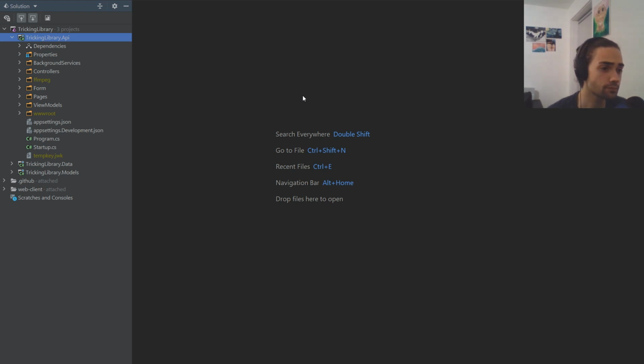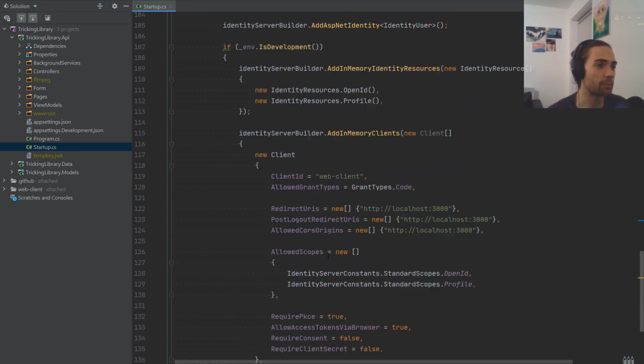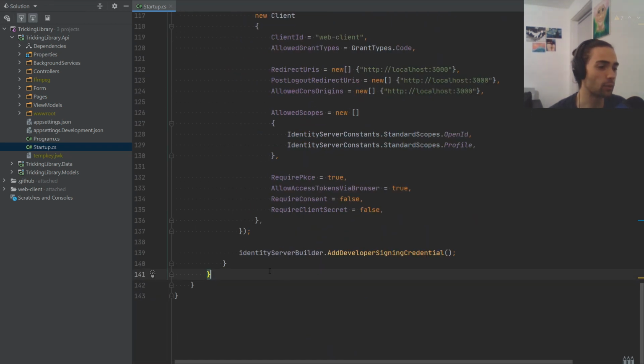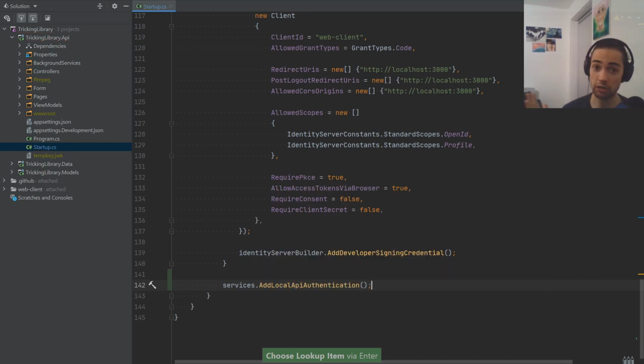Okay. So identity server allows you to extend the endpoints and basically apply that same authorization. Okay. So think of this as we're extending identity server with our application. Okay. So let's go to startup, and right at the bottom here, after the if statement, because this is going to be true for everything, we're going to take services and we're going to add local API authentication. That's it.